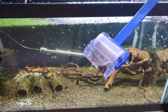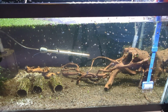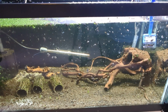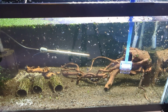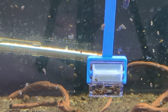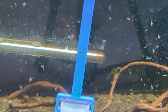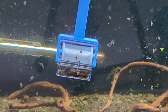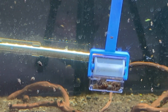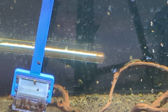Not bad. However, I have noticed that some of the larger snails are actually kind of a pain in the butt to catch, and I don't know if you can see it too well. Let me actually zoom in and you can get a nice view of it. If you look, the little plastic piece is rolling, but every once in a while the plastic piece stops rolling and it just drags across the glass like that. And at that point, it's not really catching the snails, it's just moving the snails.